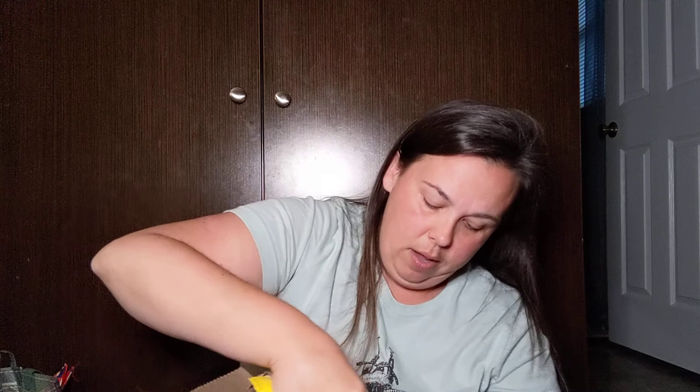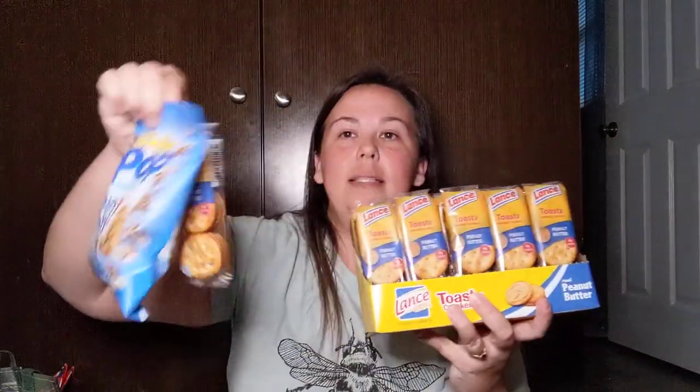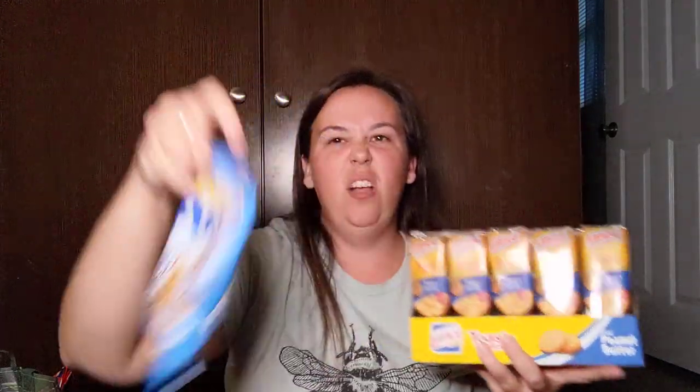I love taking these to the pool because I love peanut butter and crackers. I'm going to slide this into our cabinet — we spend a lot of time at the pool and this is perfect. You can just take one of these and a pack of the Bento Boost, and there's your snack. We take a lot of other stuff — fruit and everything — but for a quarter, I just could not leave that behind.